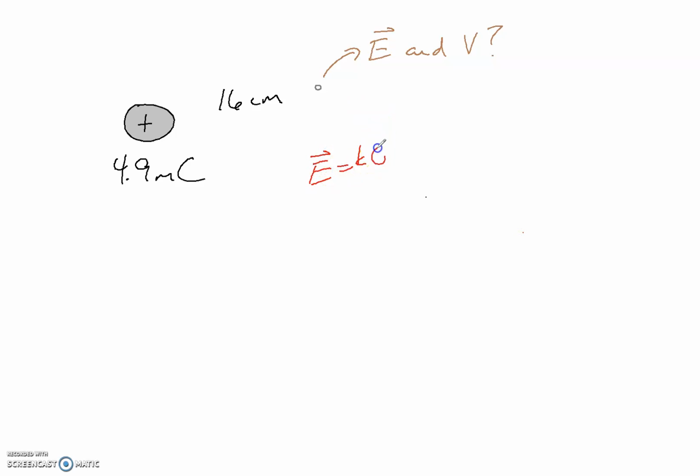So let's just start with the electric field. The electric field, of course, would be kq over r squared. We've used this expression before. We've got the k, we've got the q, divided by the 16 centimeters, change that to meters, don't forget to square it. And we'd get 1.7 times 10 to the 9 newtons per coulomb. And if you're going away from the charge, it'd be going out this way, so it looks like around maybe something like that. At that location, there we go, all done.